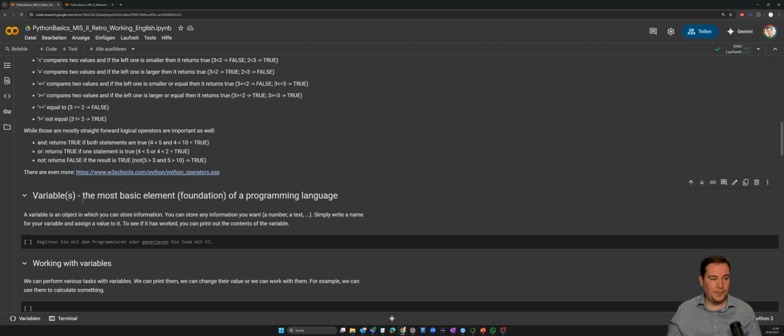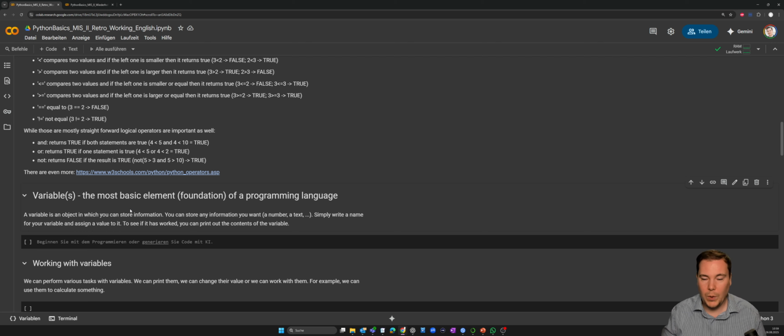So variables. Okay, now we do know which data types we can make operations with and what operations, but how do we make those operations? So we need variables. It's the most basic element of a programming language, and we basically do the following. We have a variable, which we can name whatever we want to name it, and in that variable we can store a certain data type, and it holds then that certain value for a given time.